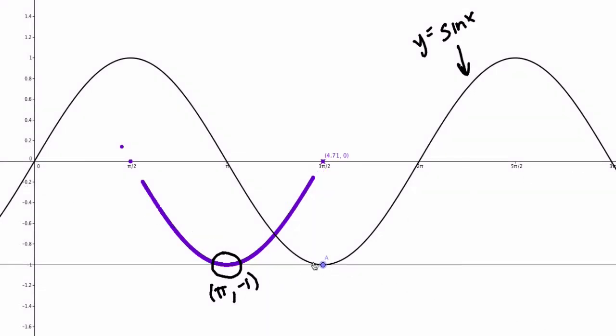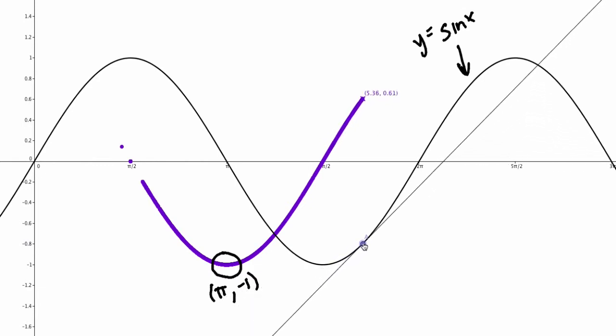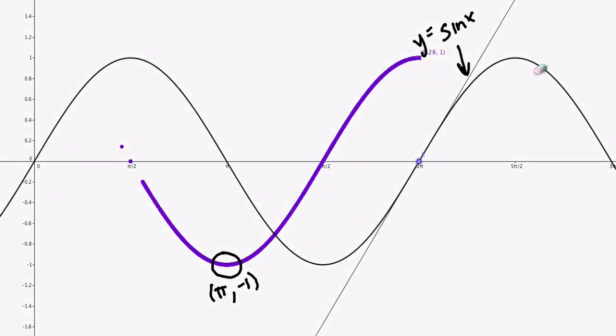Let's go see what's going on when the curve is going up. It's going up and up and up. The slope is getting steeper, and then as I get closer and closer to 2 pi, all of a sudden it locks into 2 pi. I can see the point. Let me just erase this right here. So that's 2 pi, comma 1. That means the slope at this point is 1.